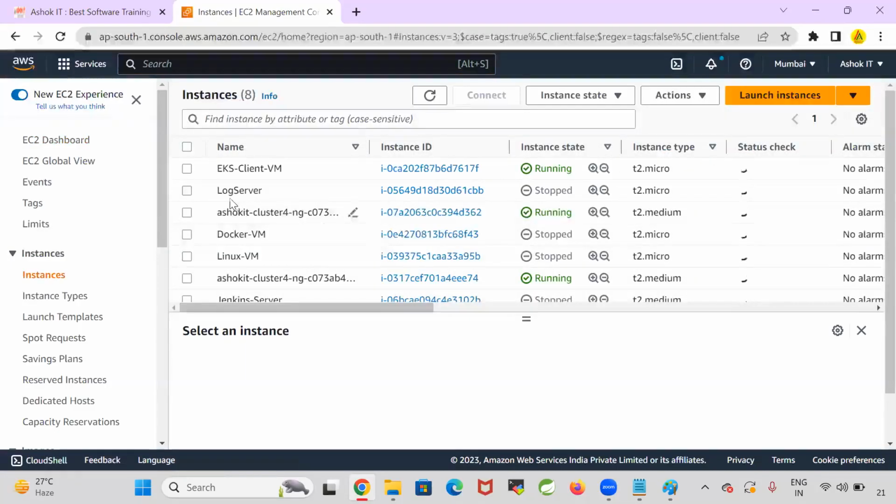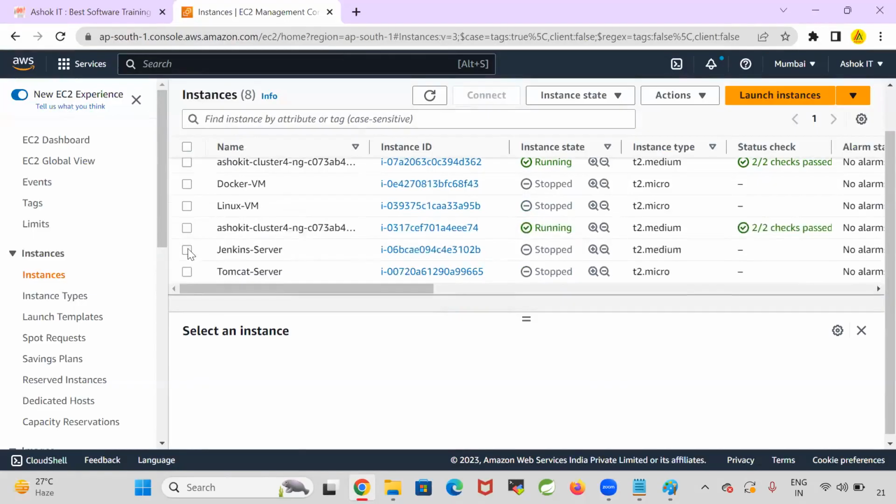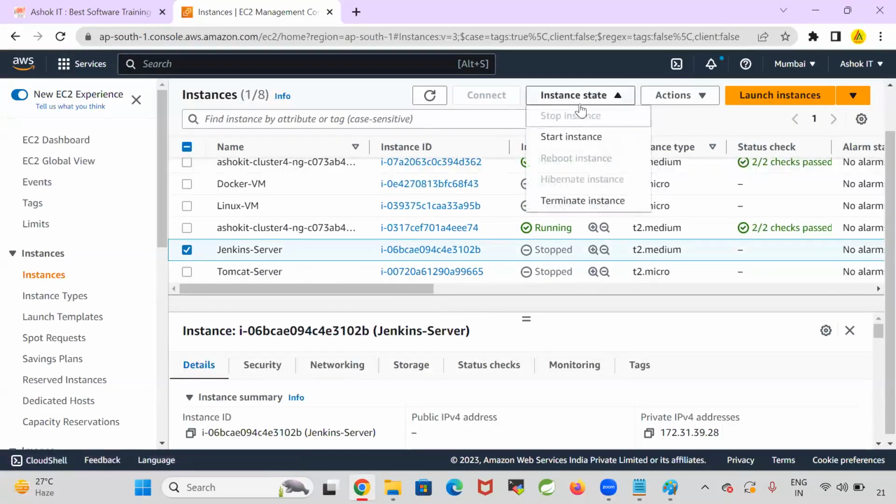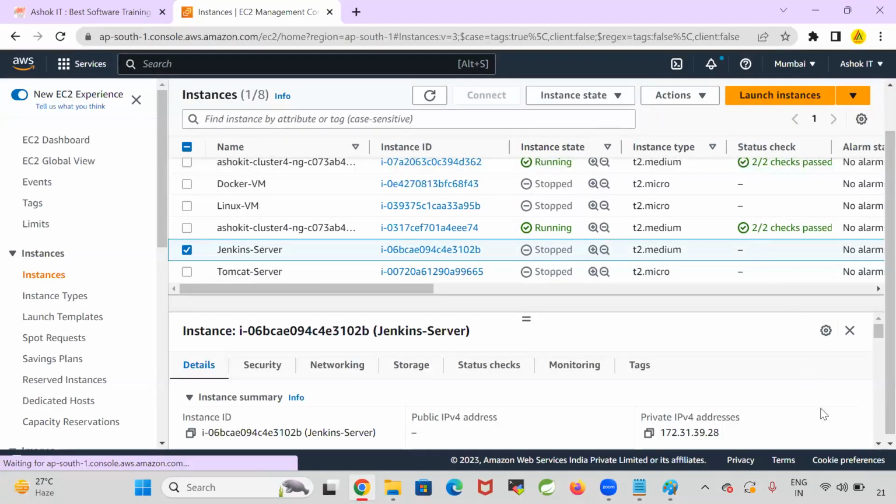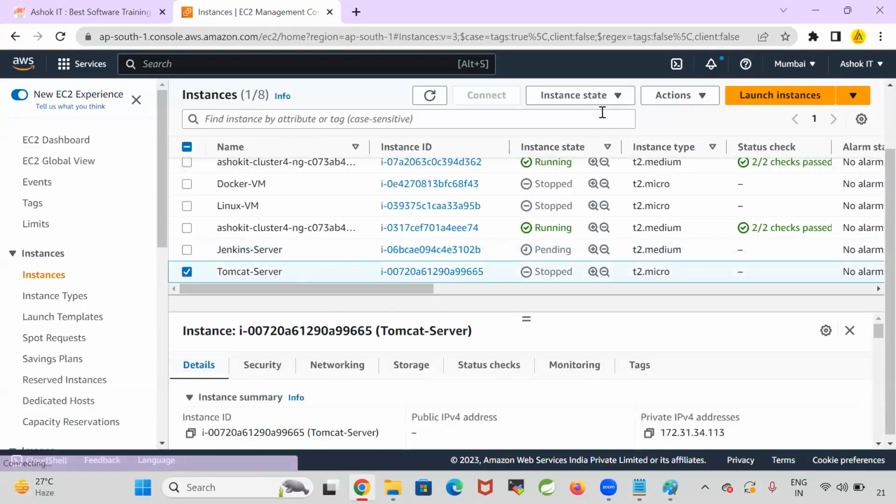I need to start my Jenkins server. Yeah, here my Jenkins server is available. Start this. If you want to deploy, then we can start our Tomcat server as well.